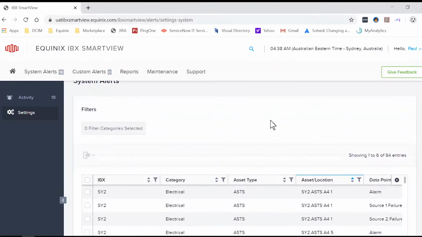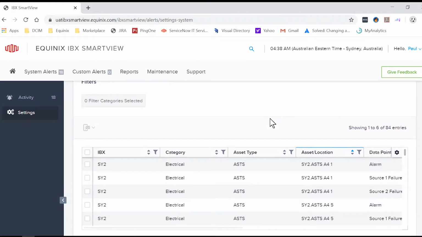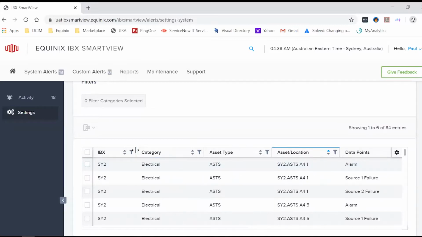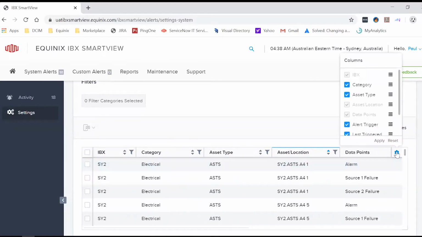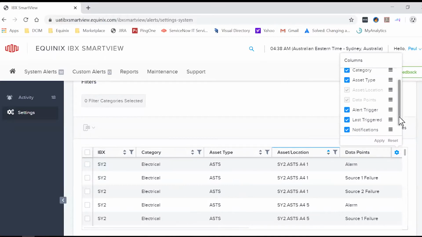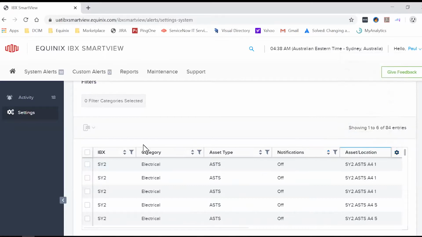Here we have all of the system alerts with all of the tag points where a system alert can trigger. This is a SmartData Grid, and we call it the SmartData Grid because it allows for filtering, sorting. There's also the ability to change the width of columns. There's also the ability to shift columns around or enable or disable them. As an example, I'll go ahead and move the notifications column higher up because I want to see that closer to the front of the screen.